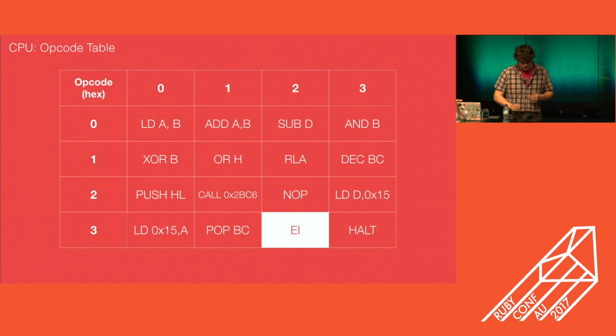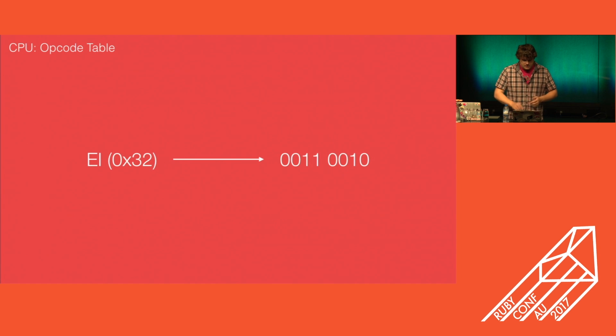So if we take an example instruction such as enabling interrupts, the opcode for this will be hexadecimal 32. You read it down the table and then from the left to the right. And then when we compile a program that uses this instruction, that is encoded into binary format. That is what is read by the CPU, and that is how it executes that instruction. It'll read that piece of data, that 8 bits, and that will map in the circuitry to the instruction that is then performed.